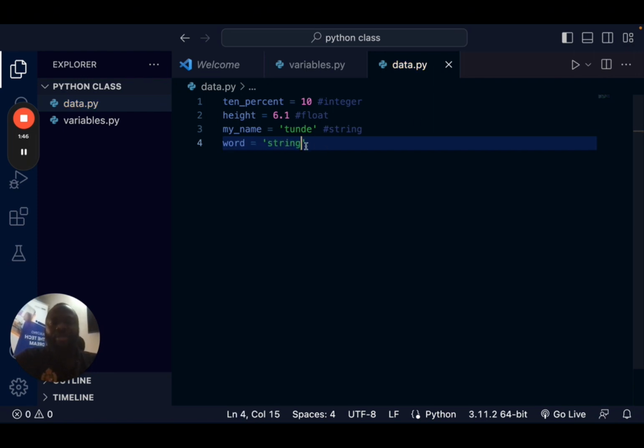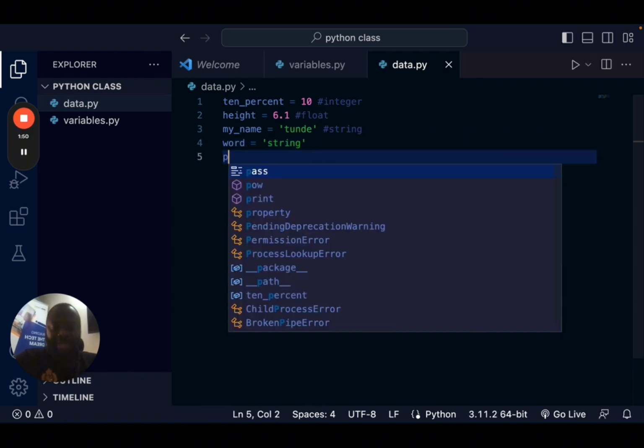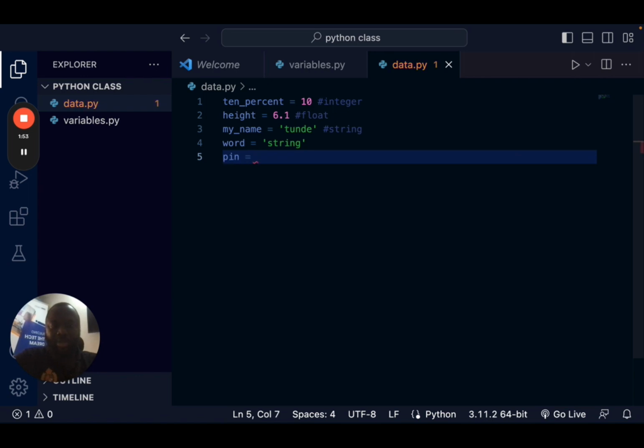But it's not every time you see a string that it's a word that is inside. What I mean is I could have something like pin is equal to a string, but I could put a number inside it. Now this is a number, but it loses that mathematical expression. It no longer behaves like a number. Even though it's a number inside, because it's a string, it no longer behaves like a number. For example, I could have 1 plus 1, and we know that this is going to give us 2, which I'm going to show us much later, right? This is just your normal mathematical addition.